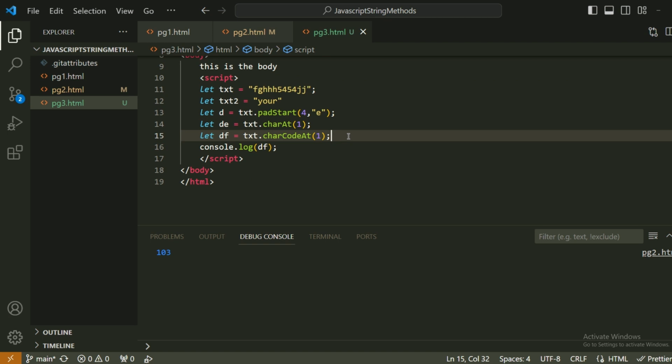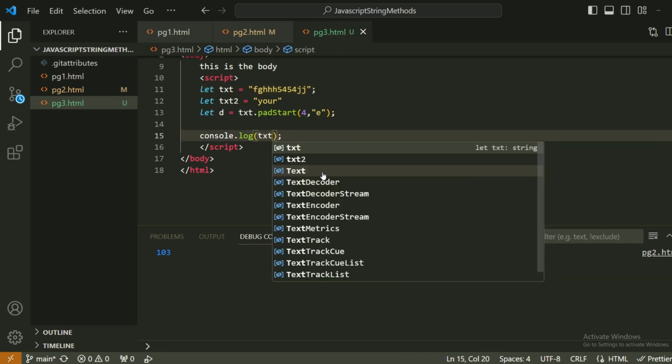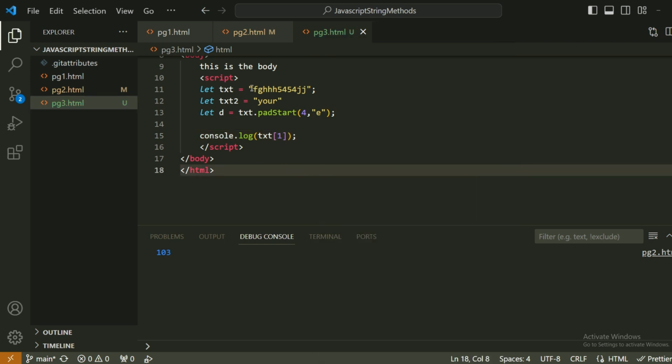Here we will not use the charAt method. We will use the property, like the way we access arrays. Let's say txt is the array, and I'm going to print the value of txt at one location, and it should show me the value of that one.